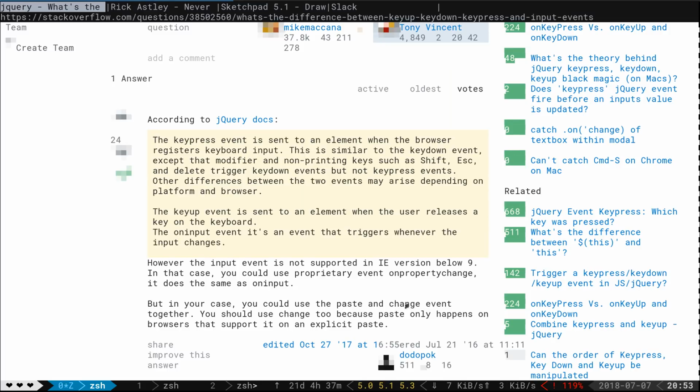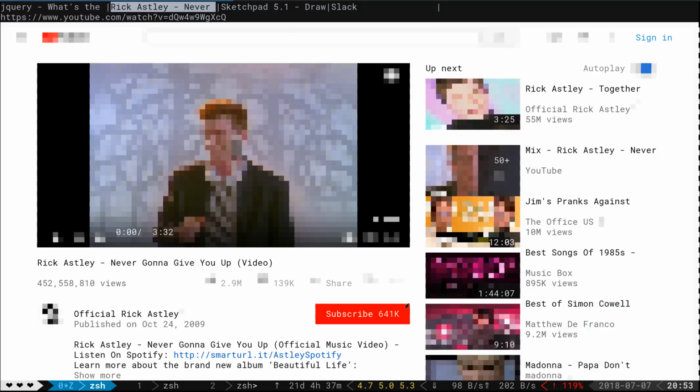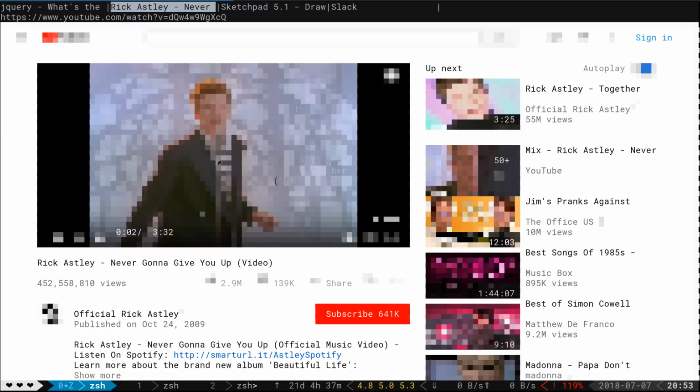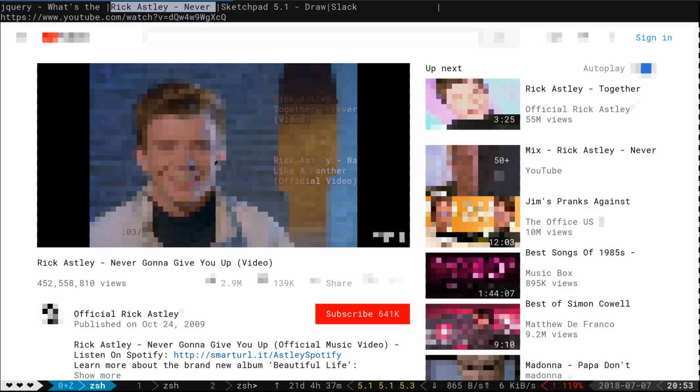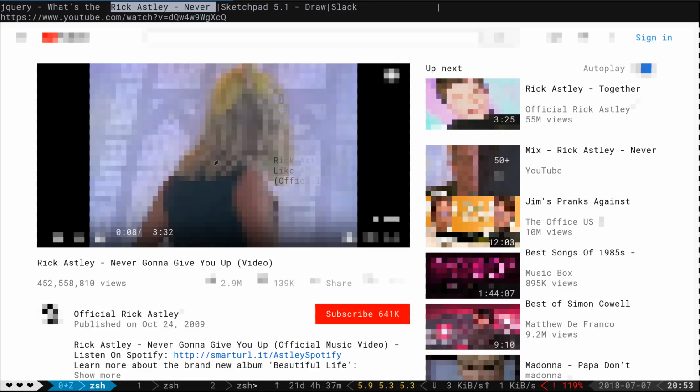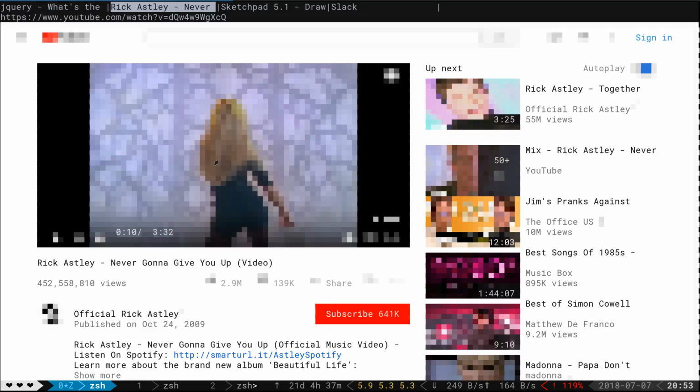So now I'm going to load up some tabs that I loaded up earlier. Control tab, again as you would in a normal browser, takes me into this YouTube page to a video that you might recognize. I bet you didn't realize you were going to get Rickrolled, but there we are. I'm going to pause that because I can hear it in my headphones. So that's a demonstration of how Browsh updates in real time with some basic graphics.